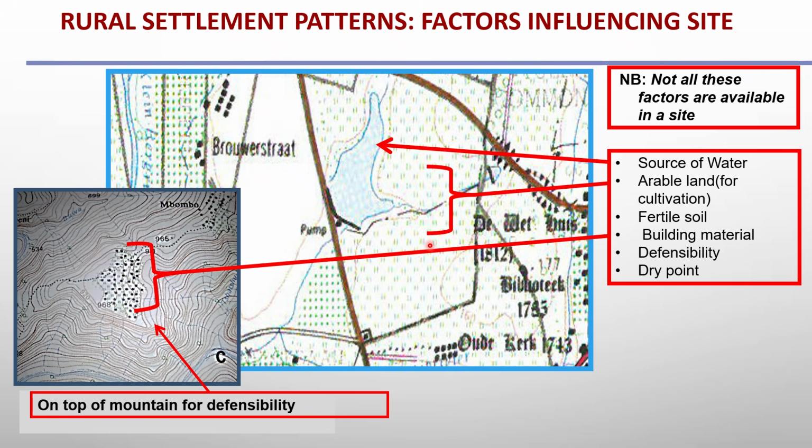Now, another reason can be defense. Remember the previous slide, on top of a mountain, it is there for defense reasons. You are away from floods. If there's a battle with another tribe, you are safe at the top of a mountain. So it can be for defense as well. That's another factor which you can see from your topographical map.